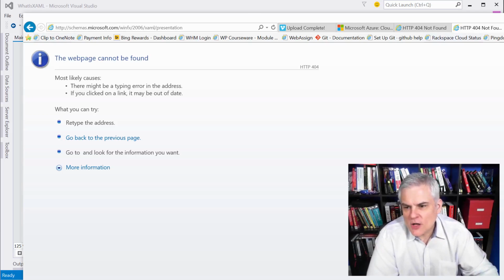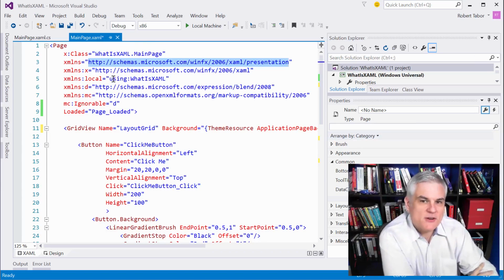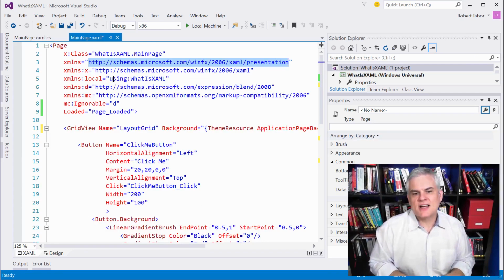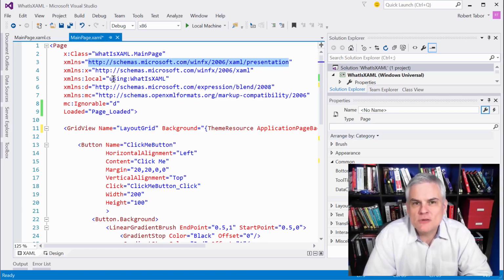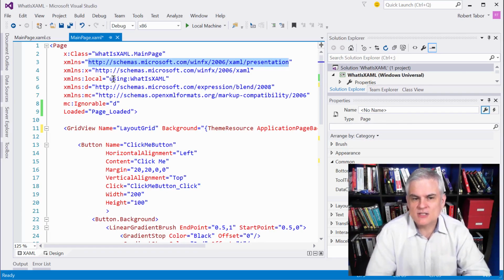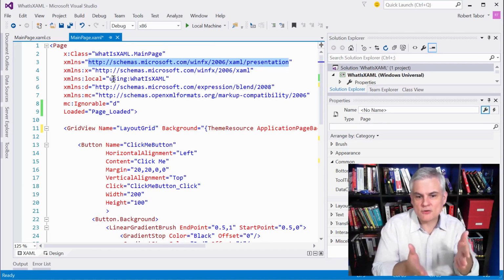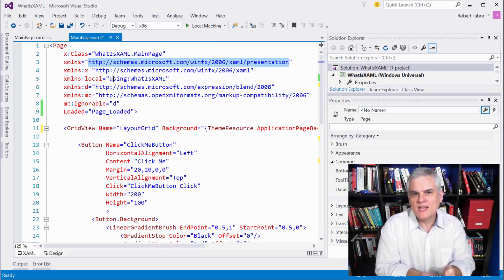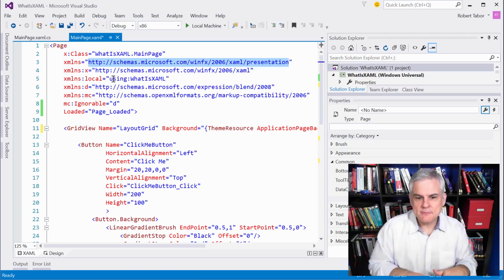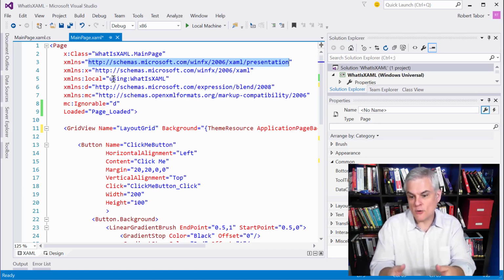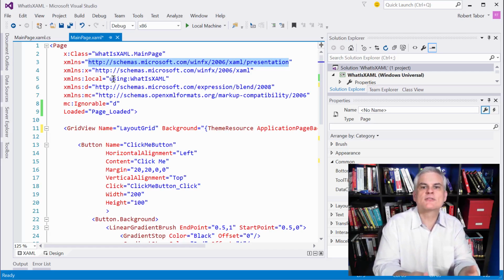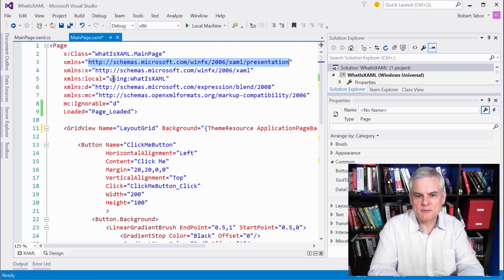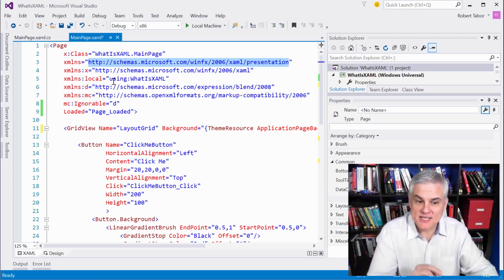Yeah. You know, actually the schemas are not really defined here in the sense that you can go out and look at the schemas. It's more of just a unique place. Just like namespaces are unique names, just intended to disambiguate, the same thing is true with these schemas. You can't go out and look at them, but Microsoft, when they implemented their software, both Visual Studio and Blend and the XAML parser and compiler, they adhere to these unwritten rules, or they might be written somewhere, but we can't get to them, at least not from this particular URL.